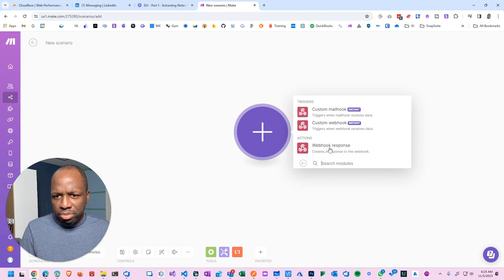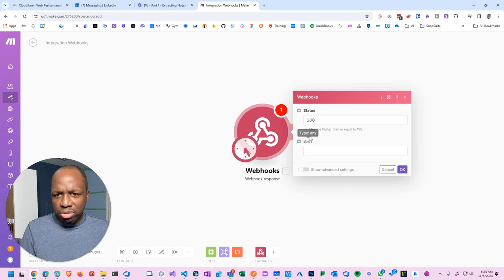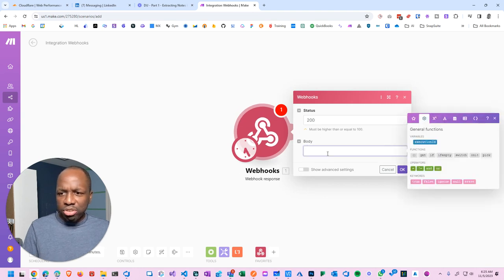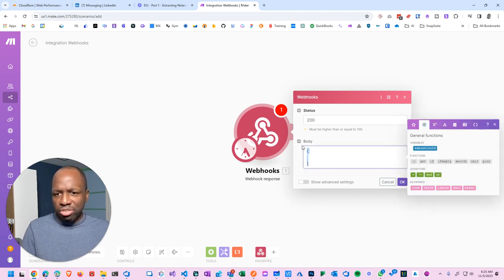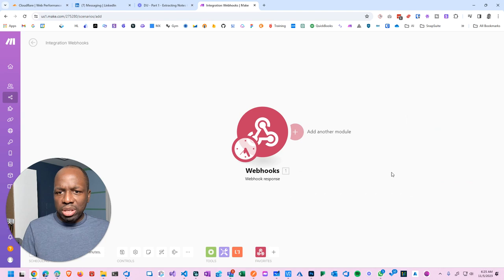Triggers when it creates a response. I think that's what I'm looking for. So a 200 response, and I'm just going to return true. I actually don't have to return anything. I'm just going to return a 200. Click OK. That's all we need. We got our webhook.